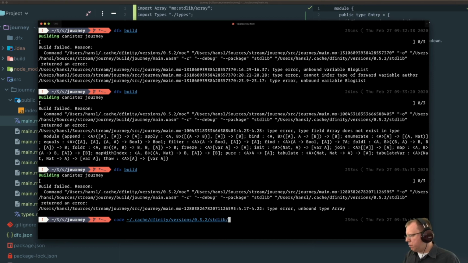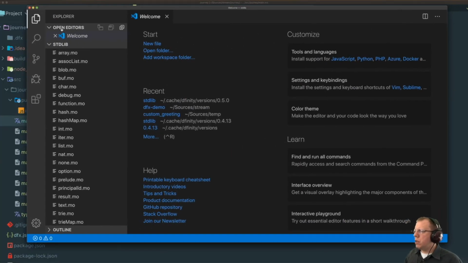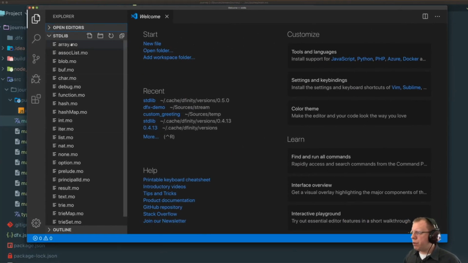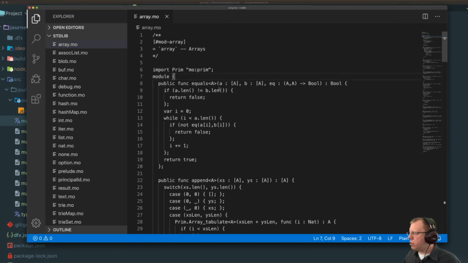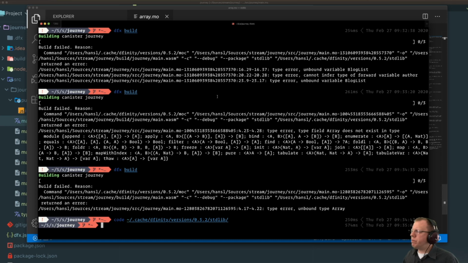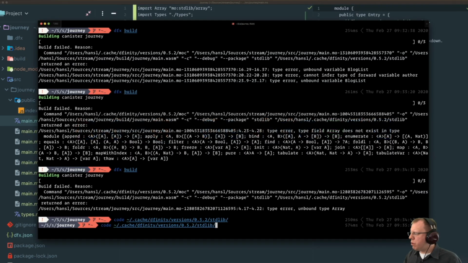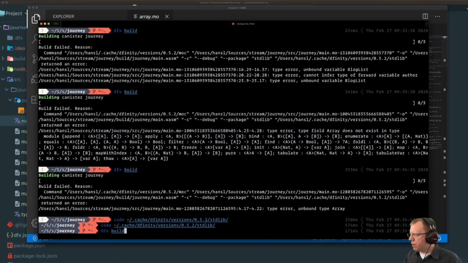If you want to see, we talked about this in the first episode, but if you want to see the standard library, it is available on your computer here. Array is the utility module.